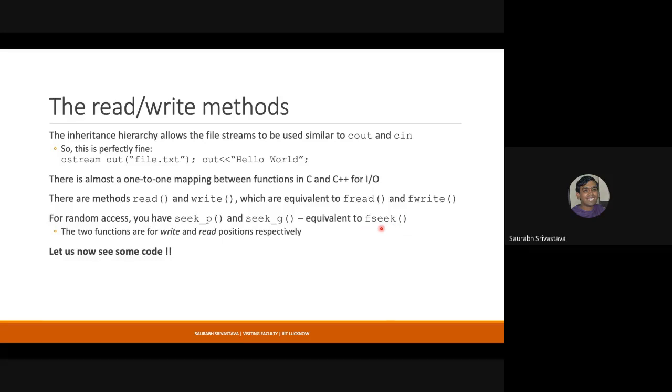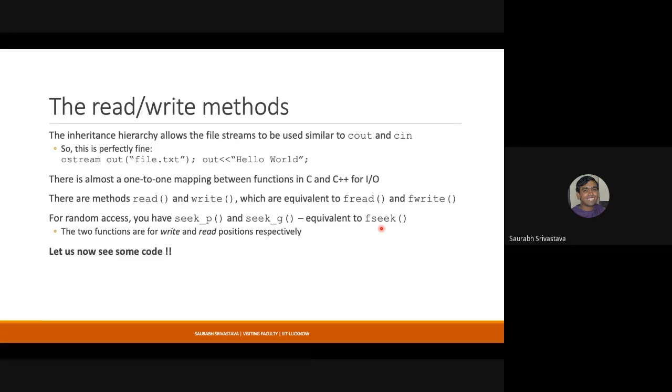And again, there were three different ways in which you could have done this seeking thing: you could have given the seek from the start, from the end of the file, or from the current location. So similarly, I think the constants for them are ios start or ios something like that. I keep forgetting. Don't worry, you don't have to remember it. You can always check it in the C++ template library. Template library, what is it, reference, right? So you can always open up the reference and check these flags. But they work in exactly the same fashion as in C.